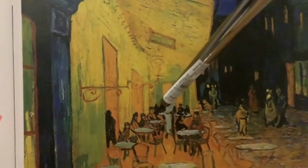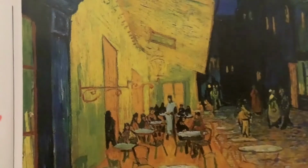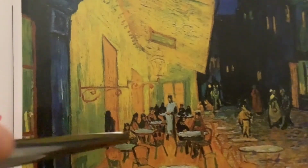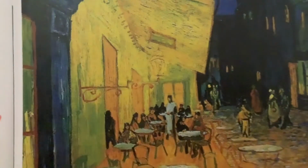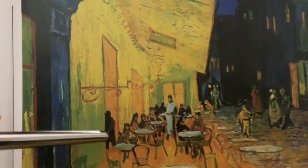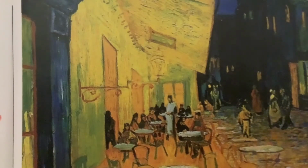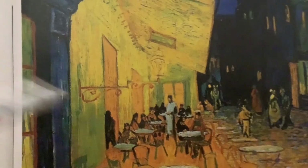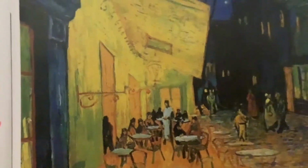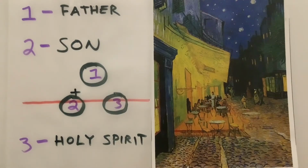And there's a cross right behind here, right behind the one figure that is standing up. And if you count all the figures sitting down, this is his version of Leonardo da Vinci. And right there is Judas walking out. And this is how he's kind of just completely opened up so much. Like, I love him. And the figure is white, like the stars in the sky. And it's just amazing how he's kind of just opened all of this information.